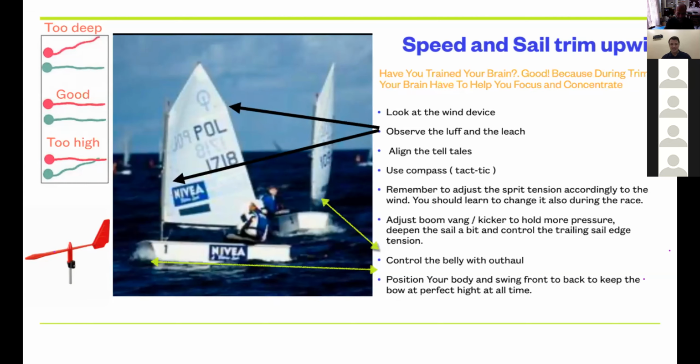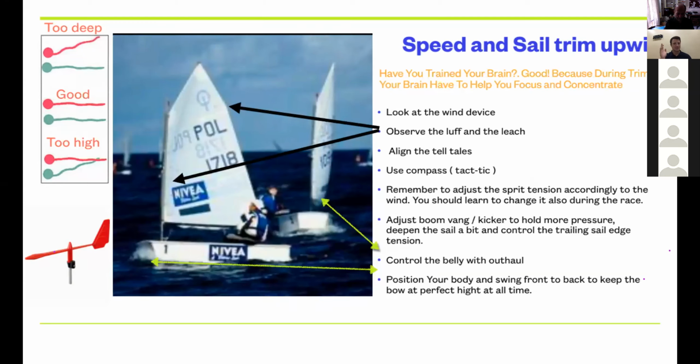Next, adjust the boom vang kicker to hold more pressure. Deepen the sail a bit and control the trailing sail edge tension. So if you go to the leech, that black arrow to the leech, this is the trailing edge. That edge, the end of the sail, is called the trailing edge.